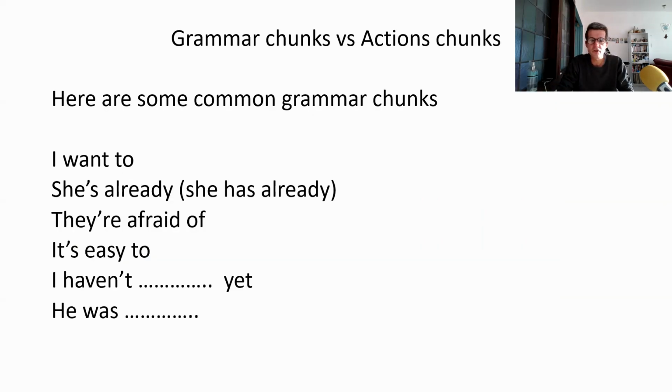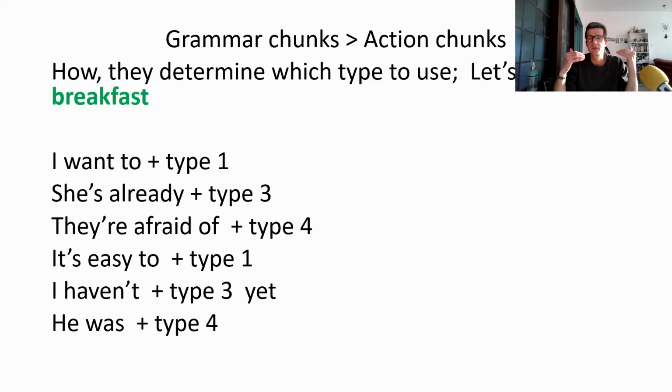Okay, grammar versus action chunks. Just a quick reminder, what are grammar chunks? There are things like I want to. Some people might say want to is strictly the grammar chunk. She's already. They're afraid of. It's easy to. I haven't something yet. I haven't action chunk yet. He was.